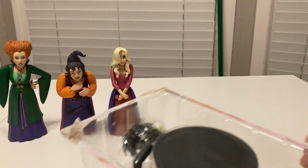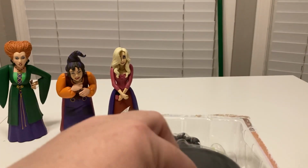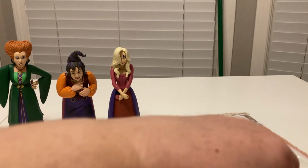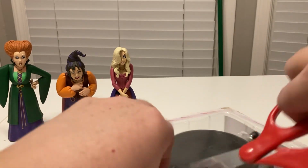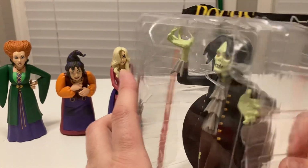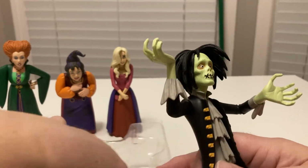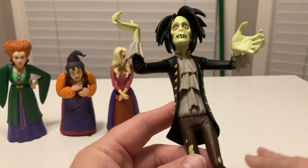Now, the difference between Billy and the other three is Billy has a stand, which is helpful since he's not laying on a flat surface. He has 2 feet, so I think it'd be hard for him to stand up without the stand, to be honest. Alright, so we will take this off, and then we will get Billy out, and then we will get the stand out. So the stand just goes for 1 foot. Alright, so let's look at Billy without the stand first.